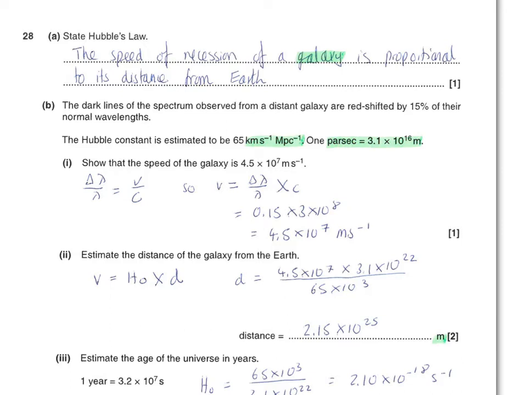So you need to use the equation for Doppler shift, or redshift. We have the change in wavelength divided by the original wavelength is equal to the ratio of the speed of the galaxy to the speed of light. Rearranging that equation, we can put v as the subject. Then the 0.15 corresponds to the 15%, comparing the change with the original wavelength, and we just multiply by the speed of light to give the required answer.